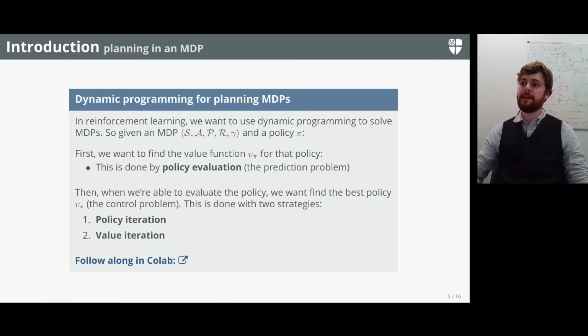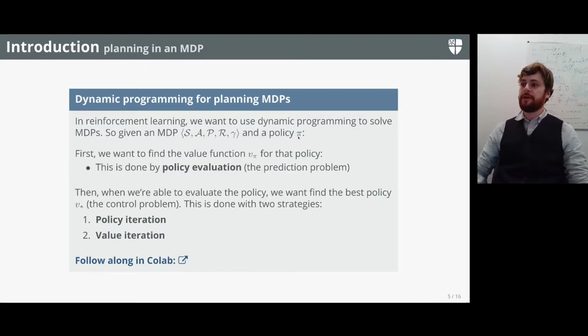So given an MDP, if you recall from the previous lectures, we have these states. We have A, the finite set of actions, and then we have P, which was the state transition matrix, which tells us the probability of advancing to the next state, conditional on the current state under a given action. Then we have the reward function, which tells us the expected reward conditional on a state and an action. And lastly, we had this discount rate, gamma, on the interval 0 to 1. And also for a given policy pi, if you remember.